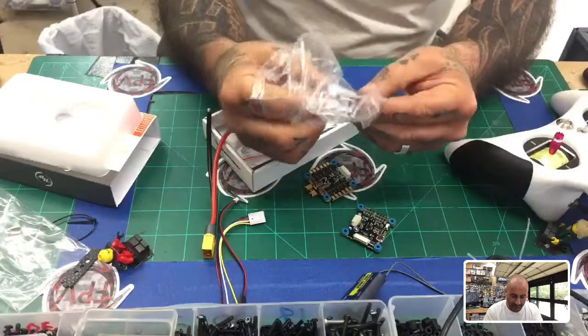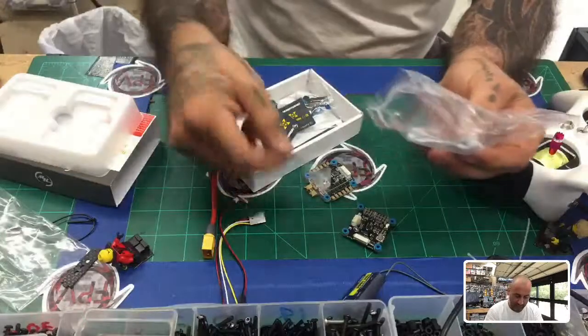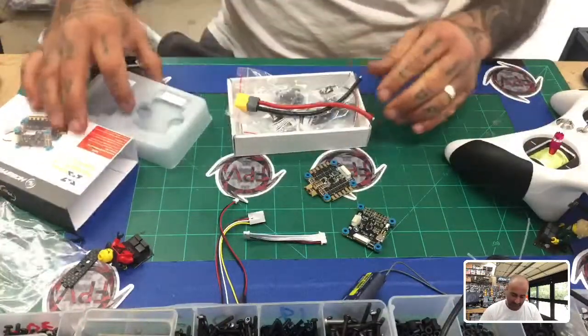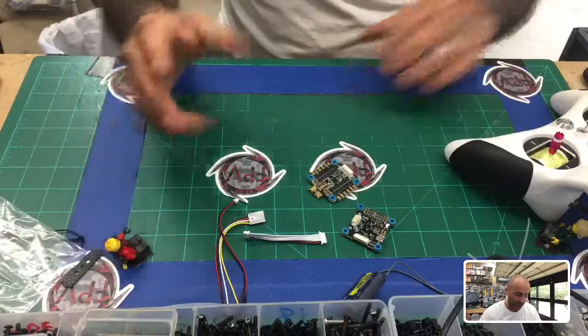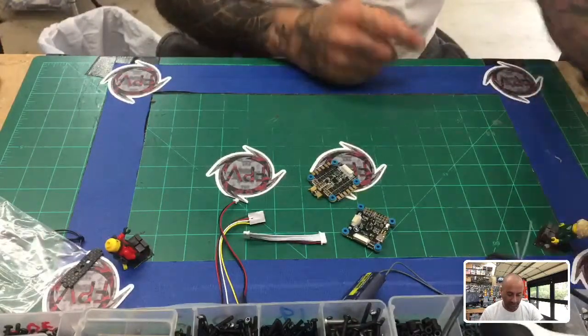We can take this short one, or we'll take the longer one, because I'm going to lay them side by side anyway. All right, let me put everything else back in the box. Get this out of the way. And again, this is just going to be step one of how to set this up. So first I'm going to power off the transmitter, because we don't need that right now.